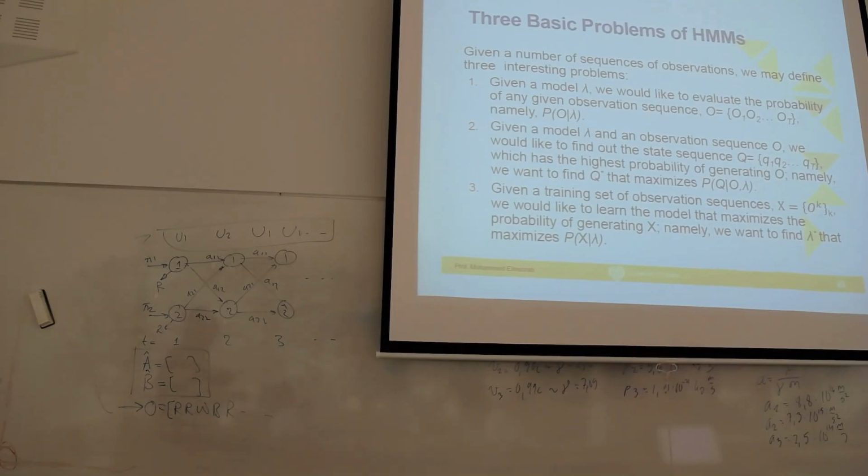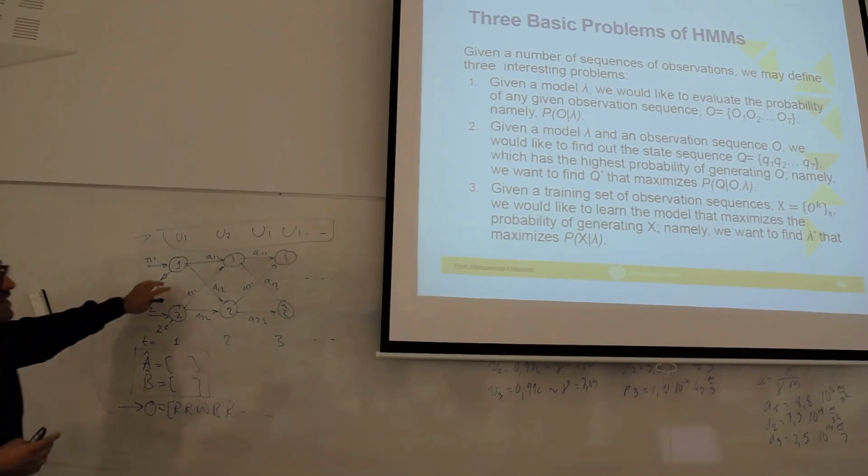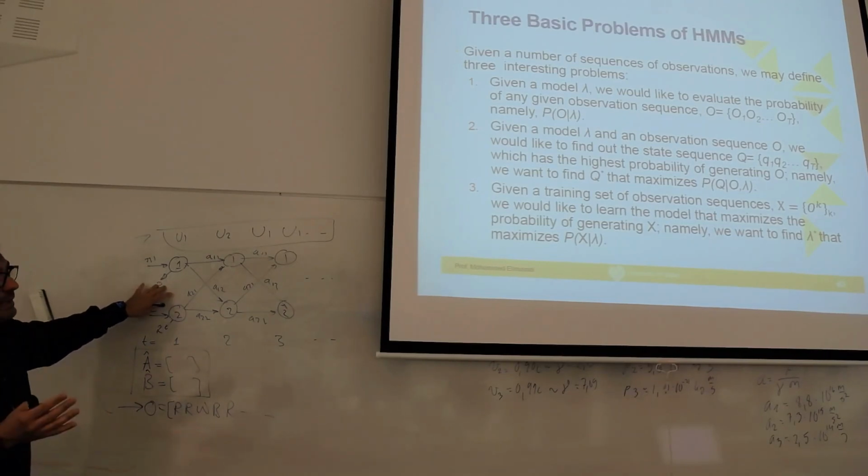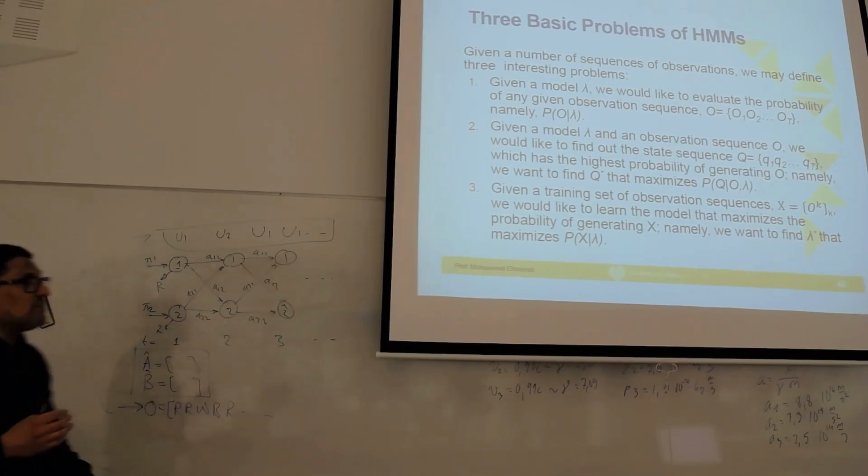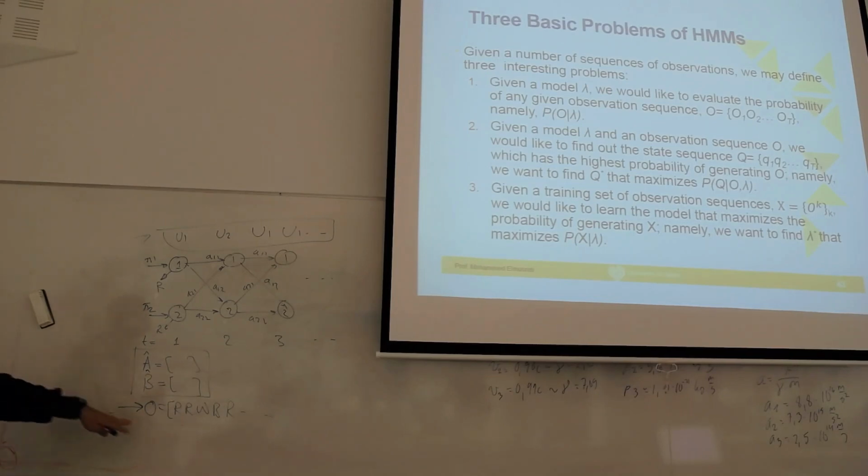The second problem is that you have the model and the observation, and we would like to find the state sequence, Q1, Q2, for example, U1, U2, U3. This was already given by using the Viterbi decoder, as I said, which looks for the path that achieves the highest probability of producing this output based on the given A and B. So this was already explained. Now we have Q, where Q1 means the state at time 1, which can be state 1, state 2, state 3, depending on the number of states. And Q2 is the state at time 2, and so on.